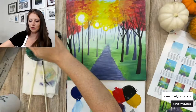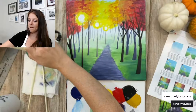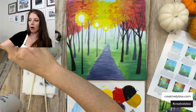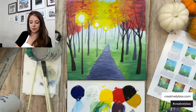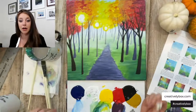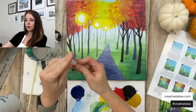And then you could continue just building up this texture a bit. So I'm going to show you guys what you can do with your Q-tips. So this is totally optional, but it's kind of a fun step and it helps you build up the texture a bit. So you could take your Q-tips and hold them all together.